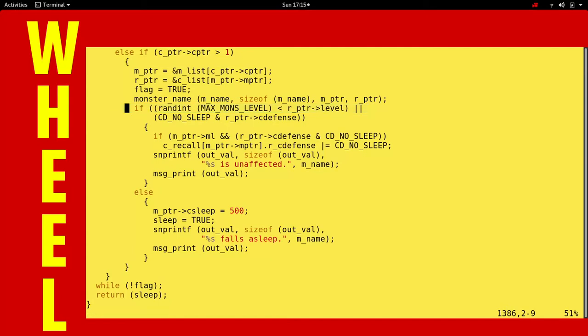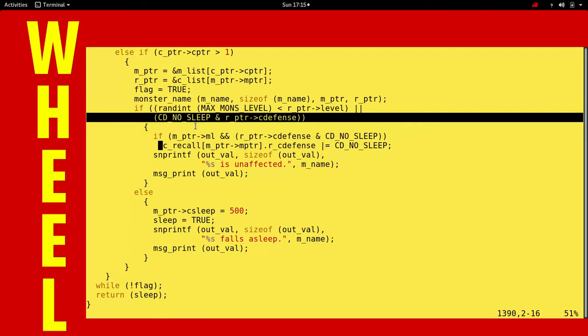Huh. Some monsters can't be slept. So if you can't do it... Oh, this first chunk is if you can't do it. That makes more sense now. Because larger, tougher creatures have a higher level. So that means it's less likely. Alright. Or it doesn't get slept at all, ever. Like a jelly or something.